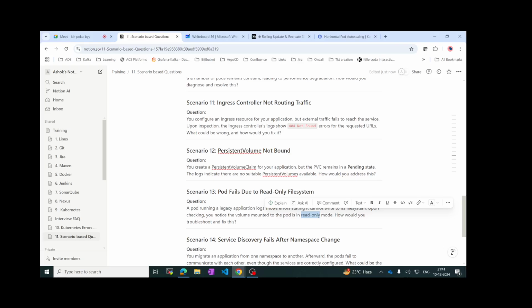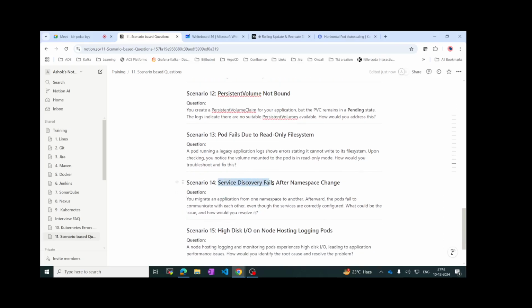We have to change the permission to read-write. So for the volume mount, you have to allow write access as well. Sometimes this happens, guys. In case the volume is only in read mode, then obviously nothing can be written to it. So when the pod is configured with that, when some data comes in and it tries to write it to the volume, obviously it will throw an error. So you have to make it write-enabled as well.